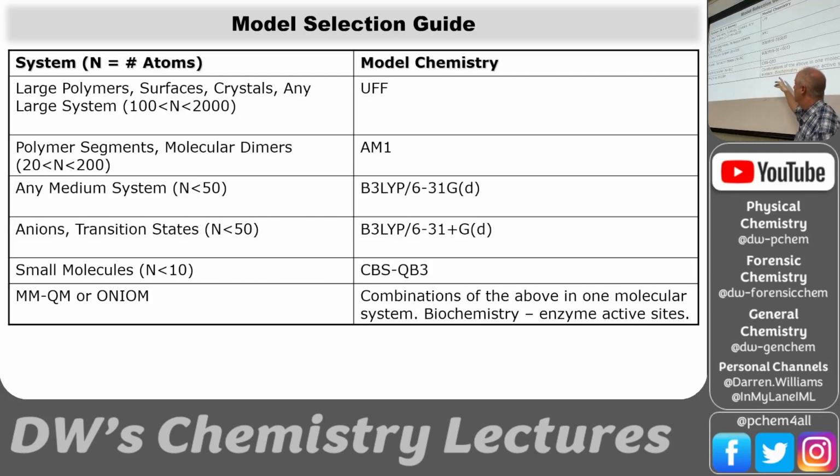And that's called ONIOM or QM/MM. So, quantum mechanics, molecular mechanics system. And they won the Nobel Prize for that in the software. So computational chemistry won a Nobel Prize for being able to set up different types of calculations in one molecule by setting different layers and being able to merge those results.